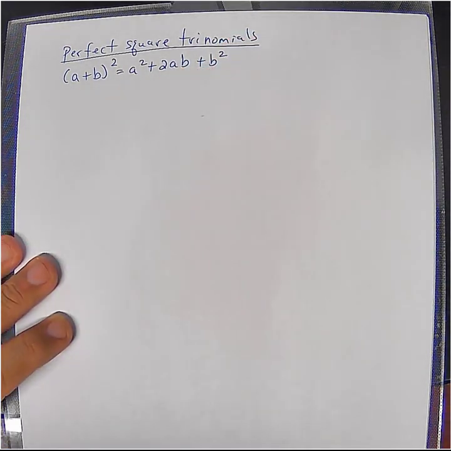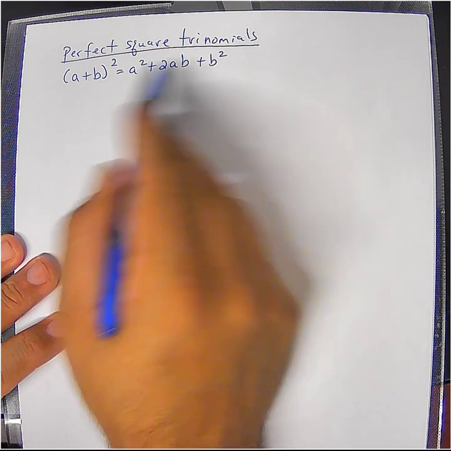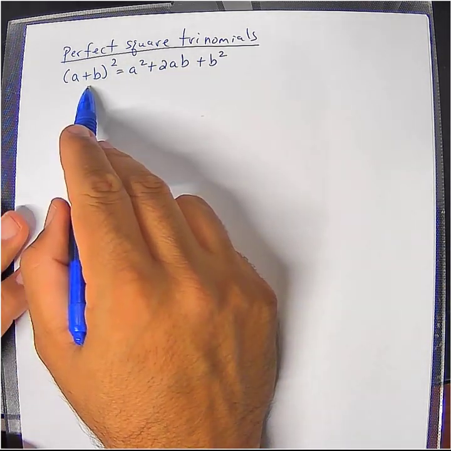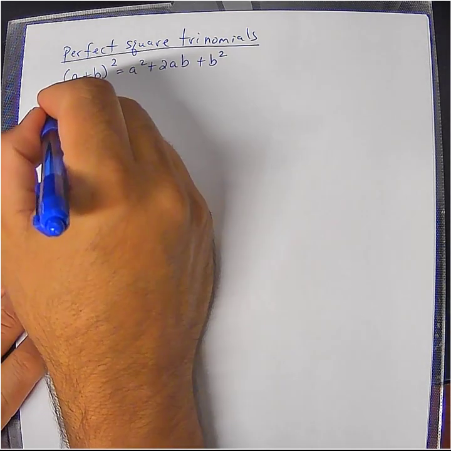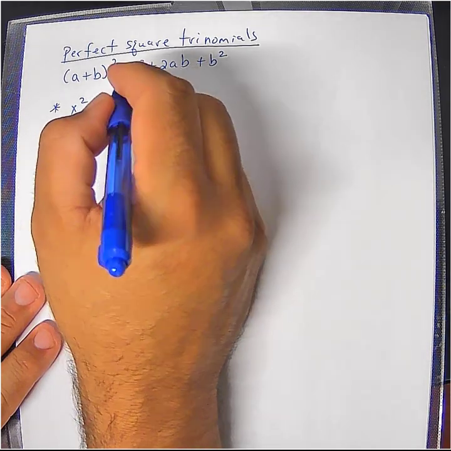Okay? So, in this case, we usually tend to go either forwards or backwards. I'm going to start going backwards, giving you something like this to see if it can be done in this fashion. Okay, so let's start something like very simple. So let's start with, let's say, x squared plus 8x plus 16.